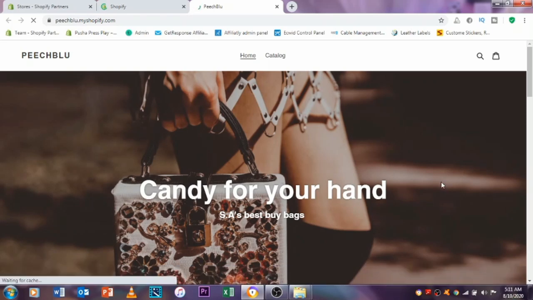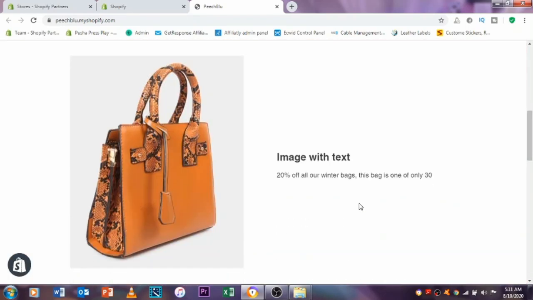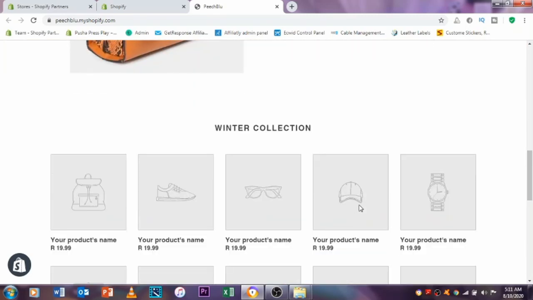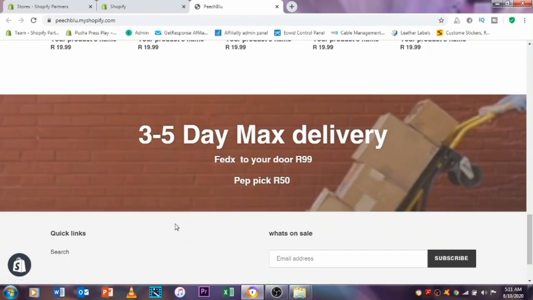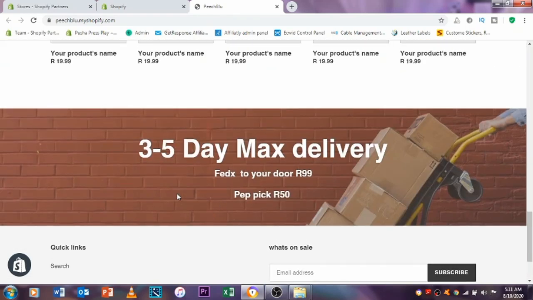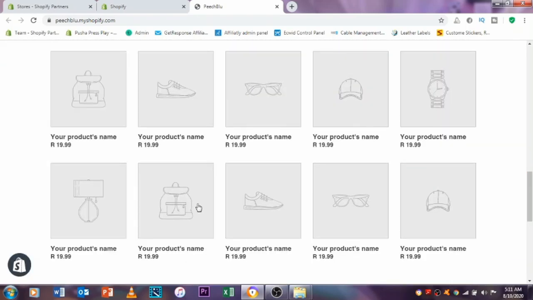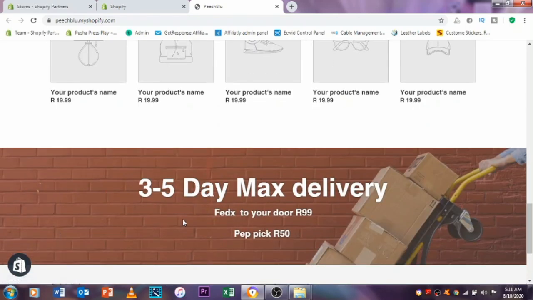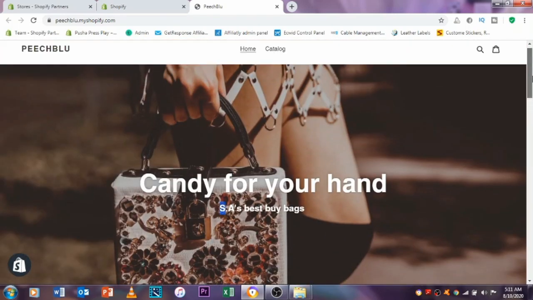That looks very nice. I could make this a little bit bigger, this South African thing, or I can take it off completely because it doesn't look that nice. But candy for your hand, ooh, that's deep. And then it shows that. That's very nice. And then now I'm gonna add my products, and then it already explains. Oh, 3 to 5 days. Okay, this is the things you should have on your online store. Don't write about us. We are from Soweto. We started. No one cares. No one cares right now, right?